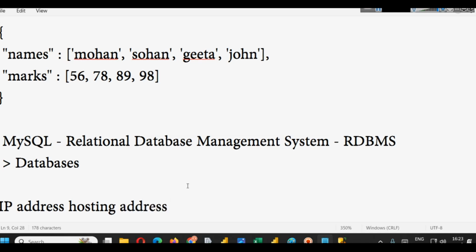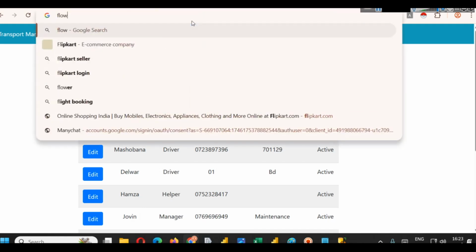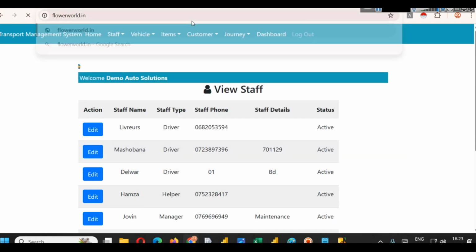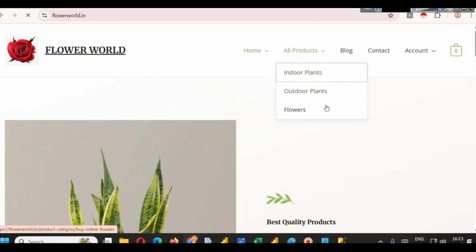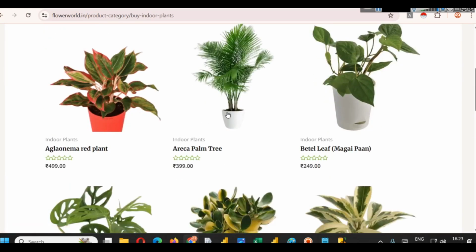And suppose a company has created an app like this, then that company is doing all the business. For example, we have a very simple website where we sell different types of plants, right? We have different categories of plants, like indoor plants and outdoor plants, and we are selling them.